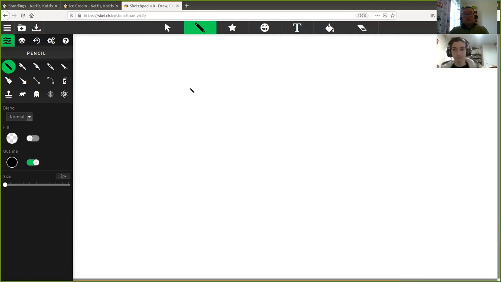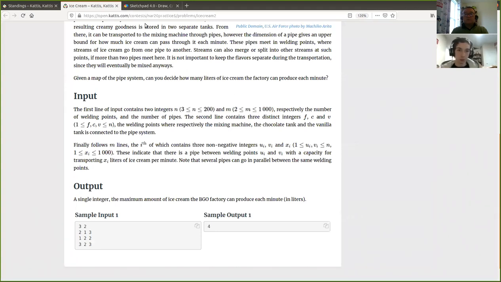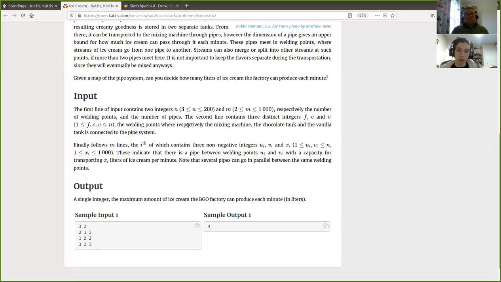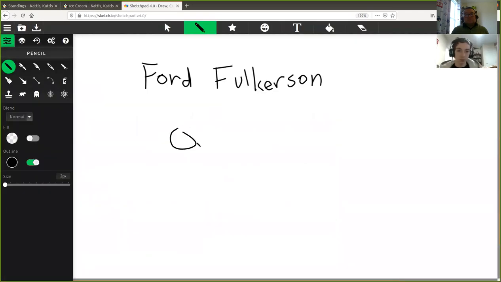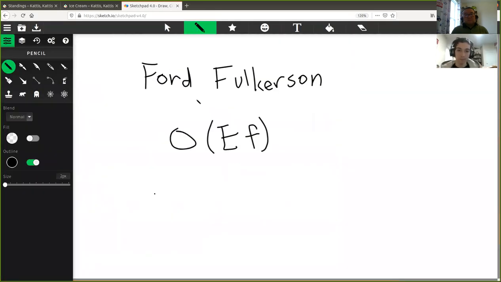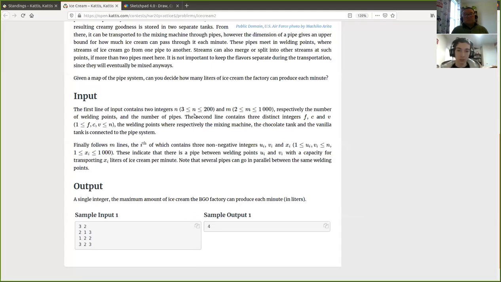So which max flow algorithm do you typically implement? Which one do you use for this problem? For this problem, the constraints were pretty small, so I just used Ford-Fulkerson. There are faster flow algorithms for special cases. In this case, the complexity of Ford-Fulkerson is its number of edges times the flow. So the number of edges is 1,000. And the maximum flow is, for each outgoing edge, times the capacity. And the capacities are kind of large.